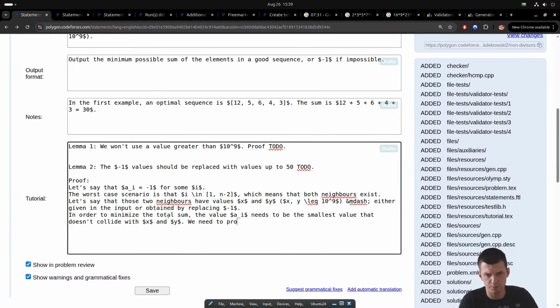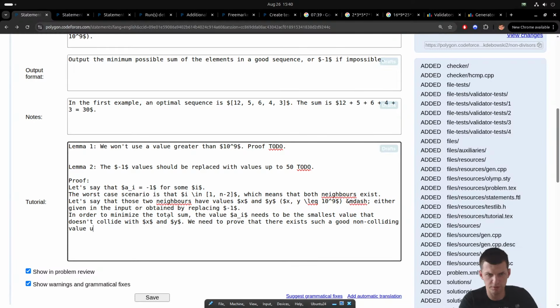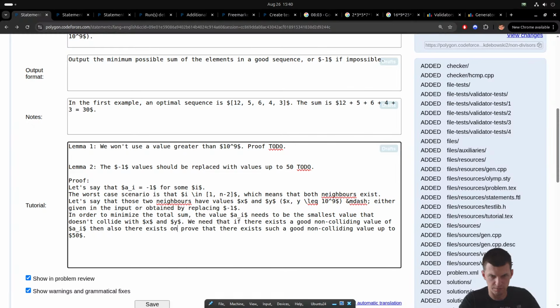We need to prove that there exists such a good non-colliding value up to, let's say, 50. Unless there is no value, we need to prove that if there exists a good non-colliding value of AI, then there also exists one up to 50.